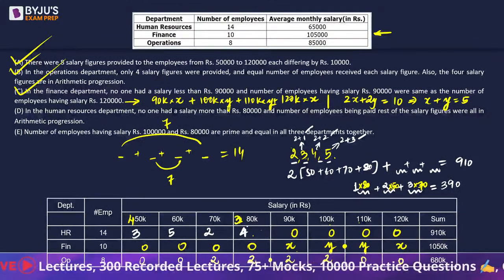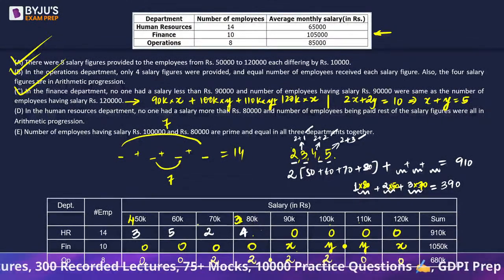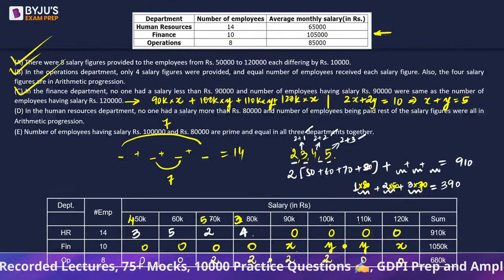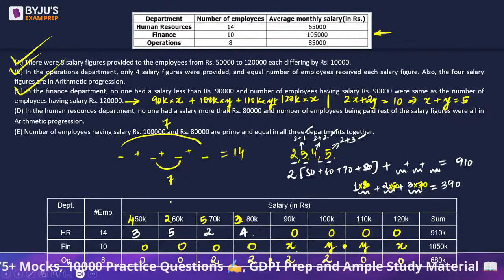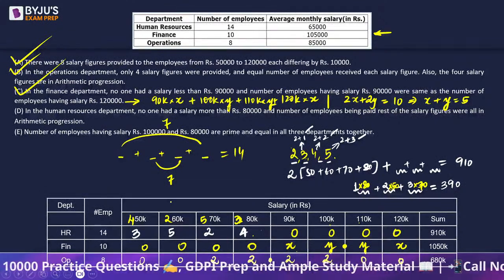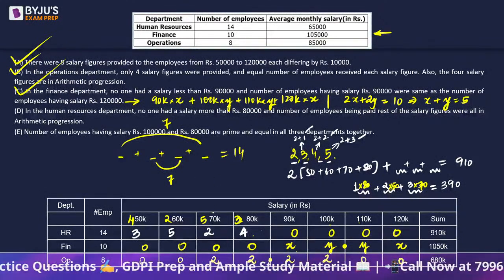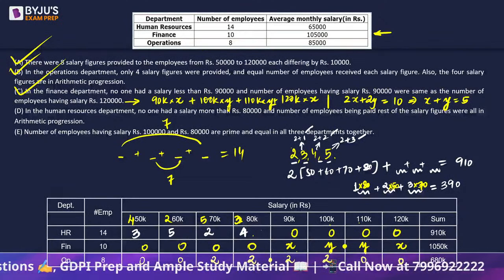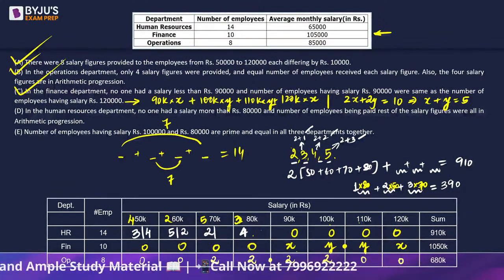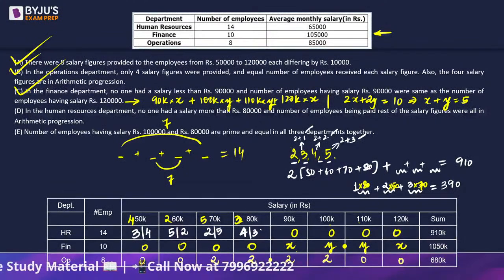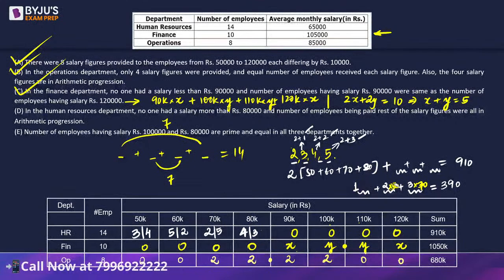2 plus 1, 3 employees get 80,000. And 5 employees get 70,000. And obviously 2 employees will get 60,000. This is the second possibility. Right? So let's write it. So the other possibility is 3, 4, 2, 5 and 3 employees. ठीक है. Next possibility is we have taken 80 का सारा ना.